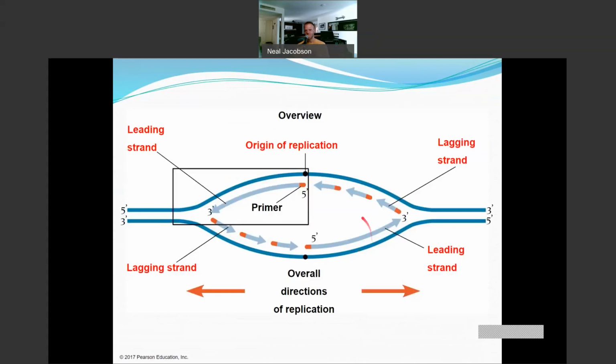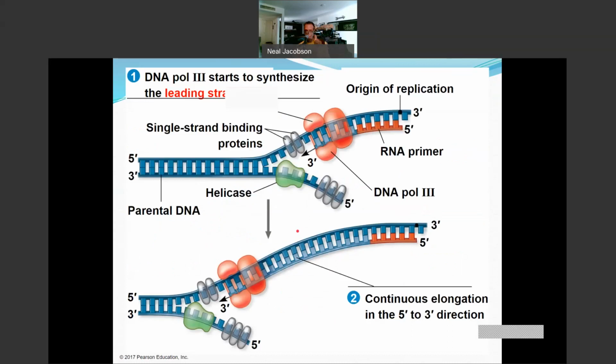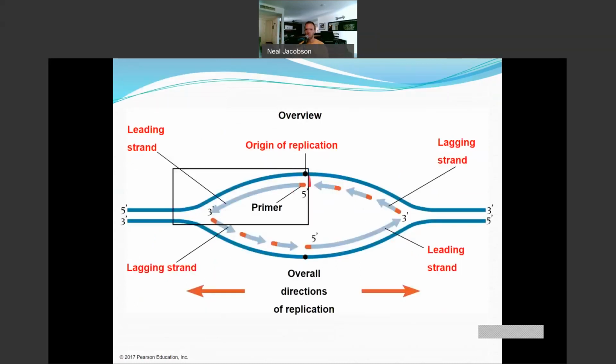Replication is really tricky. It's abstract and tricky to wrap our minds around, right? But this origin of replication is going in 2 directions. You've got one direction going to the left, one direction going to the right. And notice that the leading strand going to the right is opposite to the leading strand going to the left. And you can see why if you look down at the directionality of the template strand.